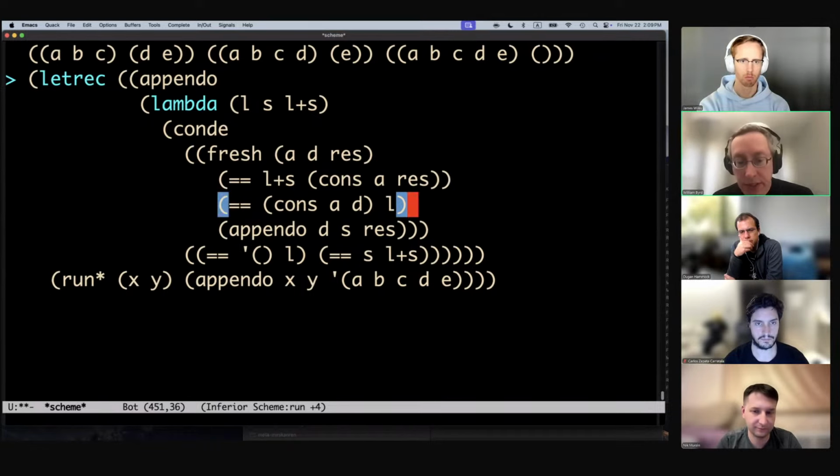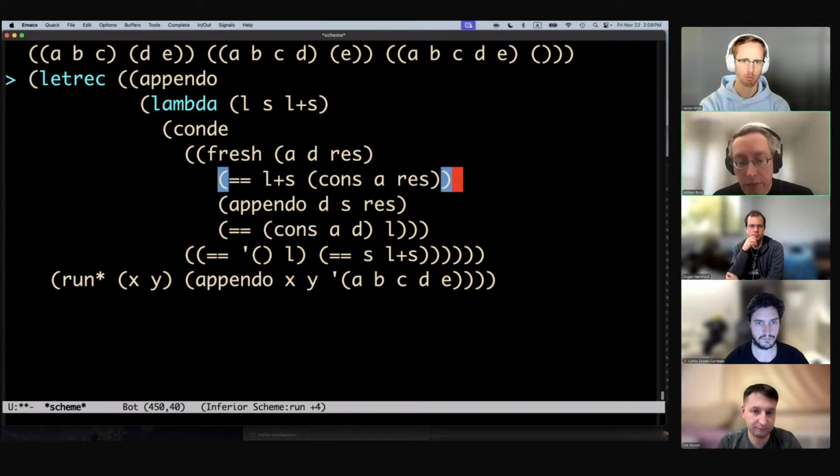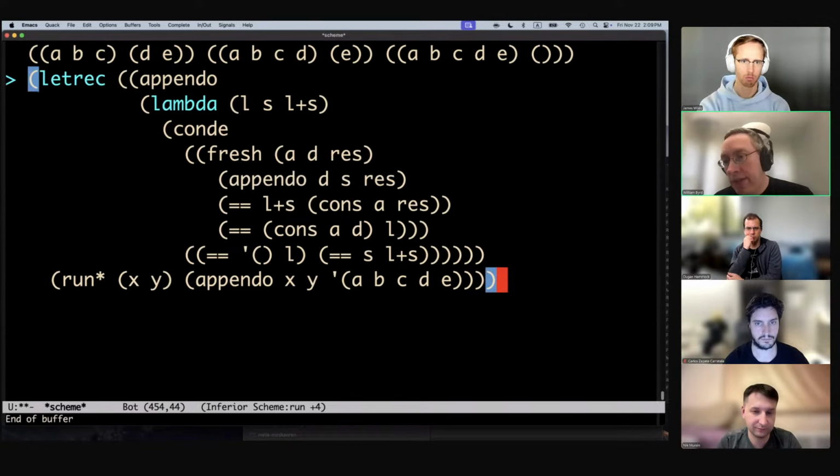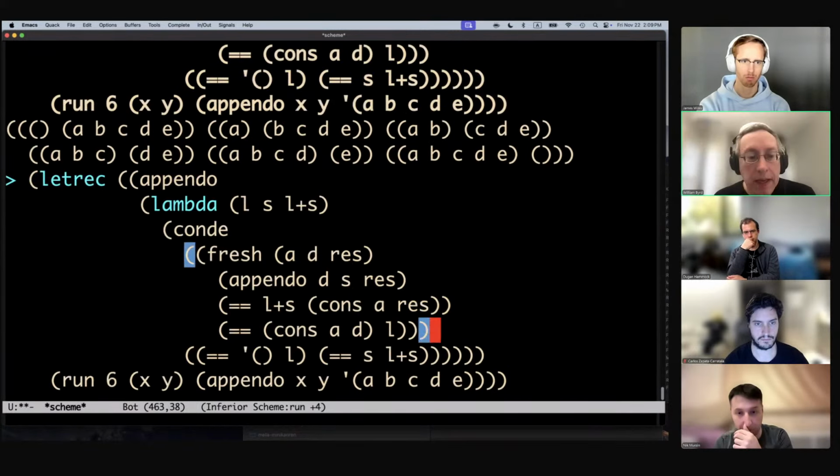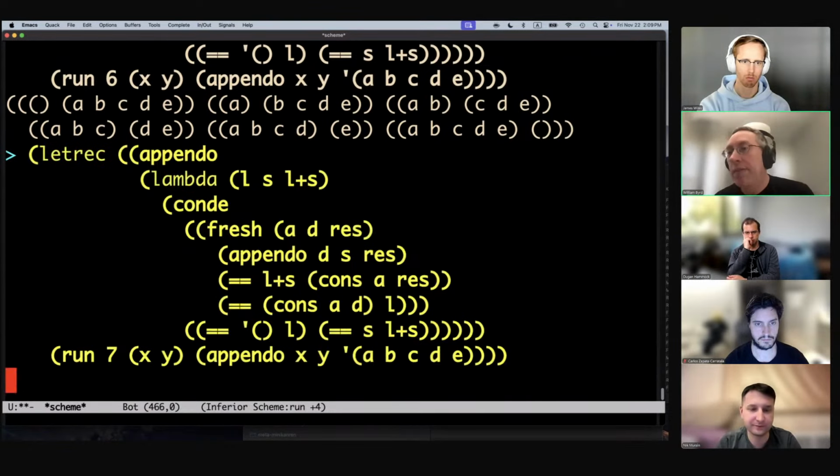So what happens if I move the recursive call earlier? I'm going to change my run to a run 6 because I know there's 6 answers. I still get the same 6 answers back, maybe in a different order, but it's still the same. But what happens if I ask for 7 answers? Then it doesn't come back.